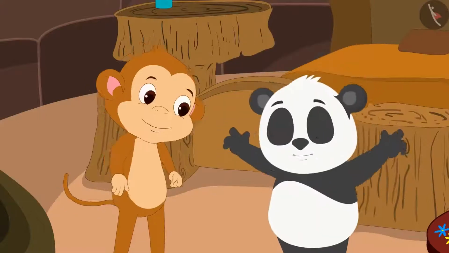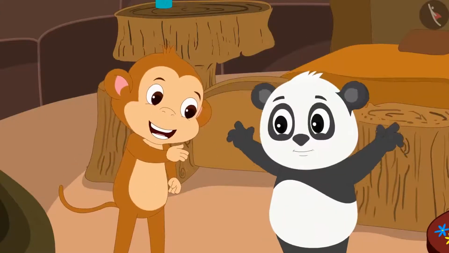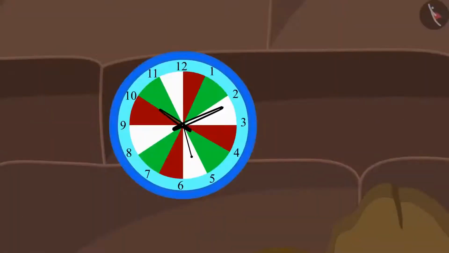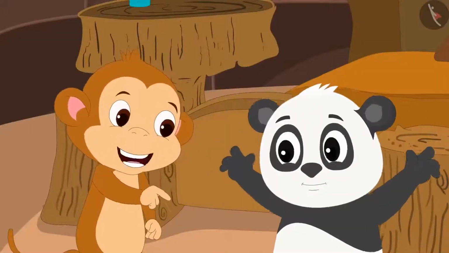Golu and Babban were very happy playing a game of finding unique patterns in Golu's house.